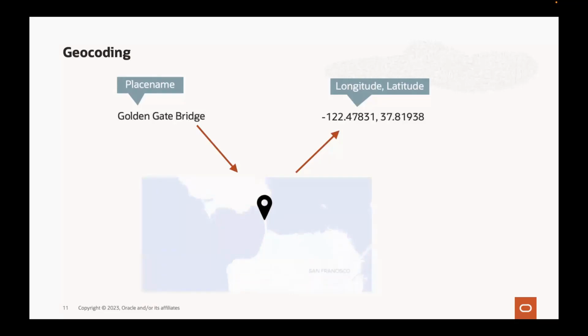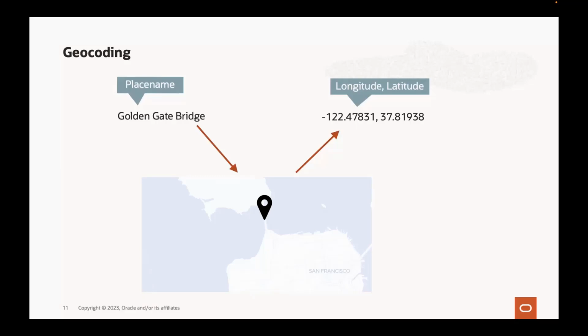And what you get back in this case, again, is a point location that is somewhere on that bridge. So this is just meant to level set what you would expect to be getting back when you geocode. First, I showed an address, and then an administrative area, like a county place name, and then here a point of interest place name. And again, in all of these cases, there is a backing set of reference data that's being interrogated.